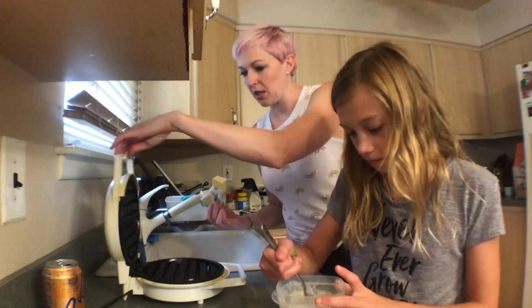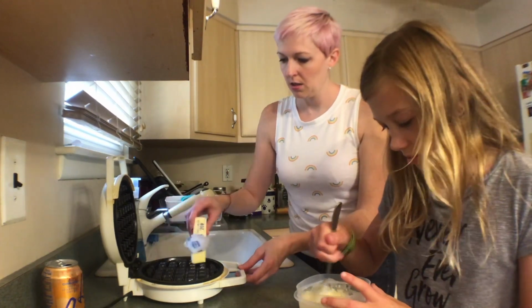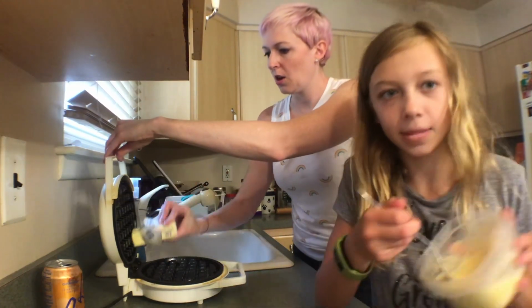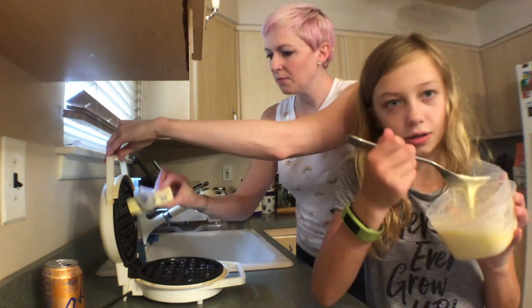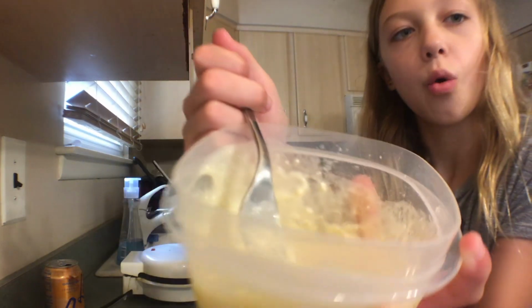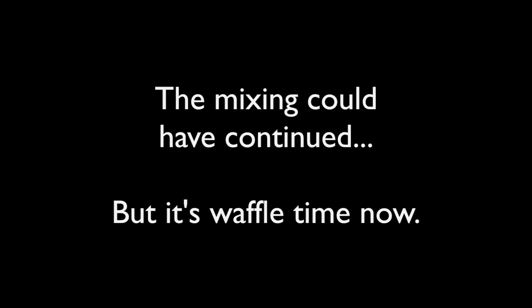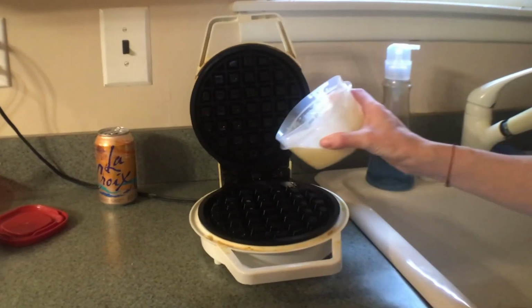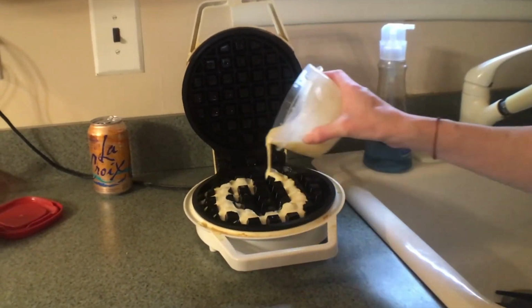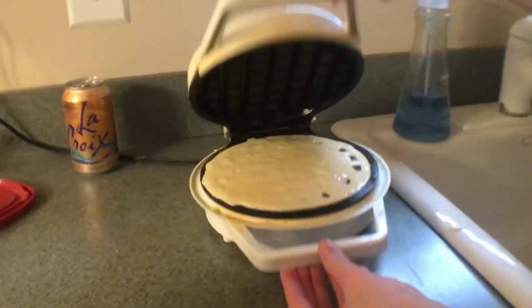We're going to take some of the butter from the stick. Why is the butter so hard to do? Get our pan oiled up. Gotta mix it, girl. Mix it, mix it. Circle, and then do it.